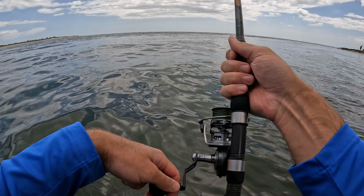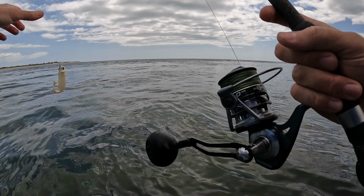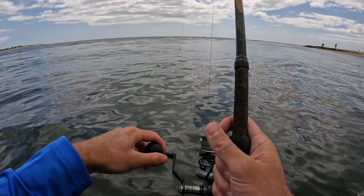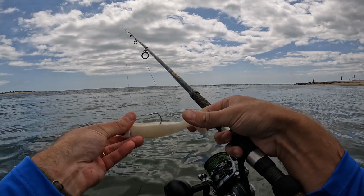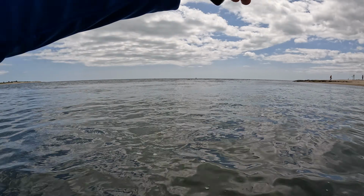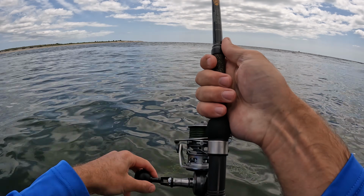Something just whacked that. Something just whacked that. Yeah, look at that, the tail got thrown. All right, that's encouraging. The tail getting hooked on the hook doesn't usually happen without a fish. I mean, it's kind of weird for the tail to come all the way here, right? Something has to have swiped at it, had it in their mouth, and really messed with it for that to happen. So when that typically happens, you know something came for your bait. So keep doing what you're doing.